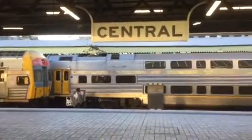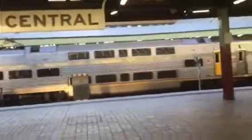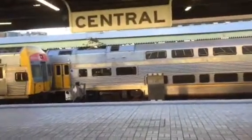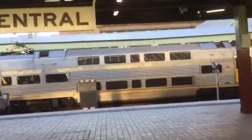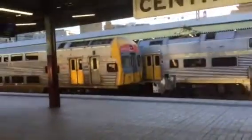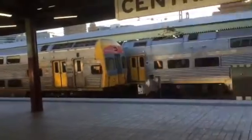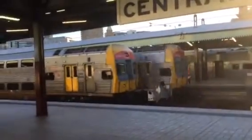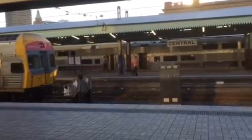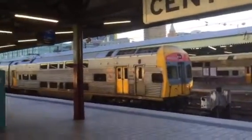I did a vlog on it recently that it had panels, a covered up section at the front, which used to have a destination indicator on it when they were trialling out, before the government didn't want intercity trains to have destination indicators or destos on them anymore. And then there's your other DC trailer cars that are still running, and you can tell they used to have driver compartments in them. Some of them are being converted into a few other fleet names, like the DET conference car, for example.